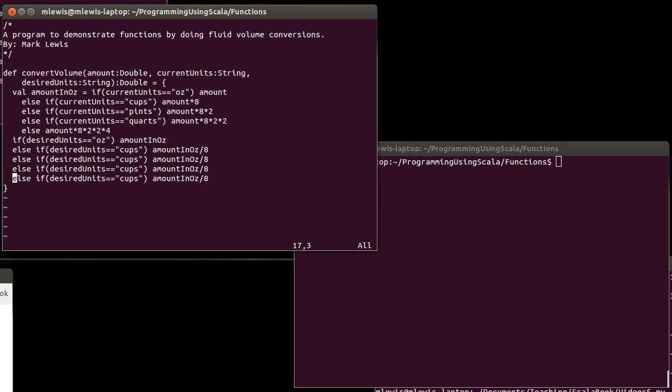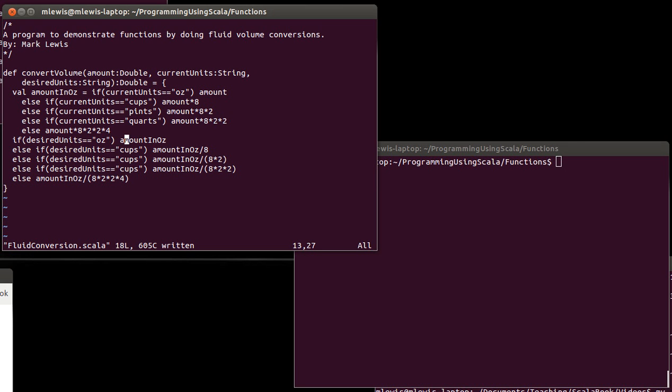Pints, quarts, gallons. The gallons will be our default. And I'm actually going to put in some parentheses here. 8 times 2, 8 times 2 times 2, times 2 times 2 times 4.